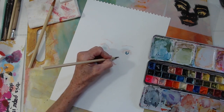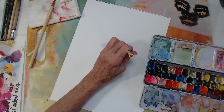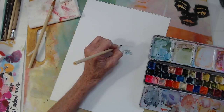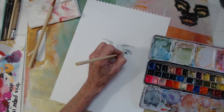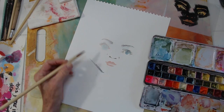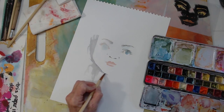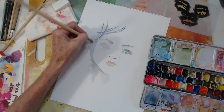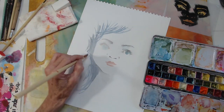started creating with. I put the initial stencil down with a really thin layer of gouache. As you know, gouache can be lifted and moved. Here I'm also showing you that I'm doing this on just a mixed media paper, not watercolor paper. So the gouache didn't move as much as you might imagine it will. It definitely does fade and soften if you really get it wet, which is what I did on the eye on the left side. But the eye on the right side, I just started coming right in with my watercolors. And I paint this mainly with watercolor, other than the beginning start with gouache.